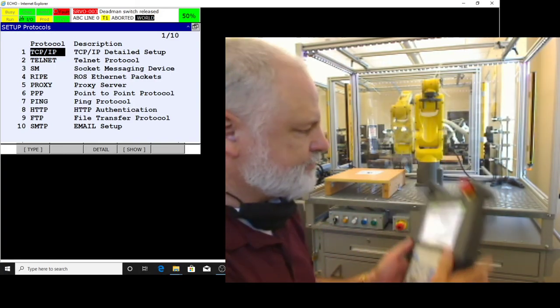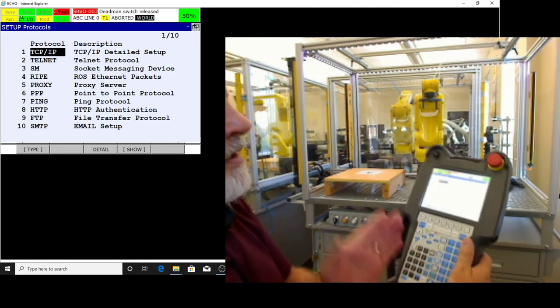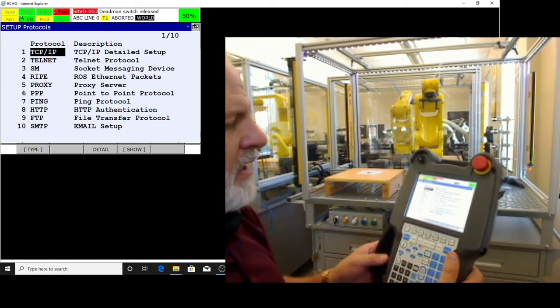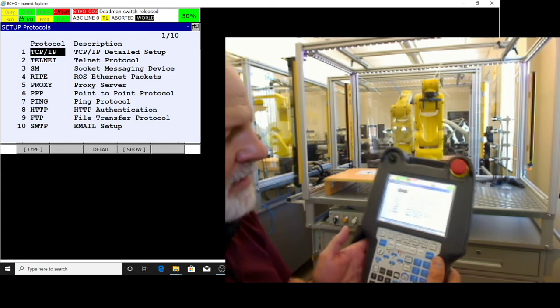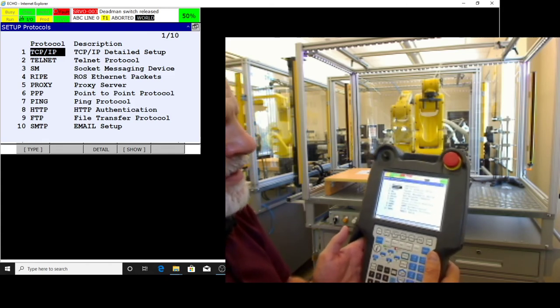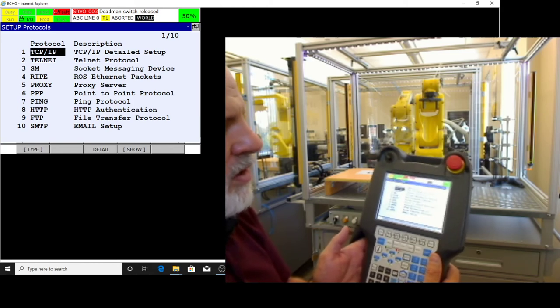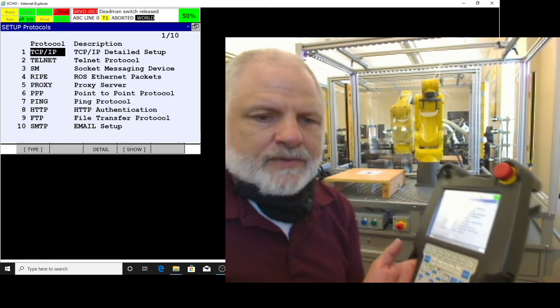Okay, if you press the dead man switch in too hard, it'll also fault. That's kind of an emergency condition. If you get wedged between the robot and some other thing, and you can't let go of the dead man, and you're pressing it too hard, it'll actually stop also. So there's how we jog the robot.